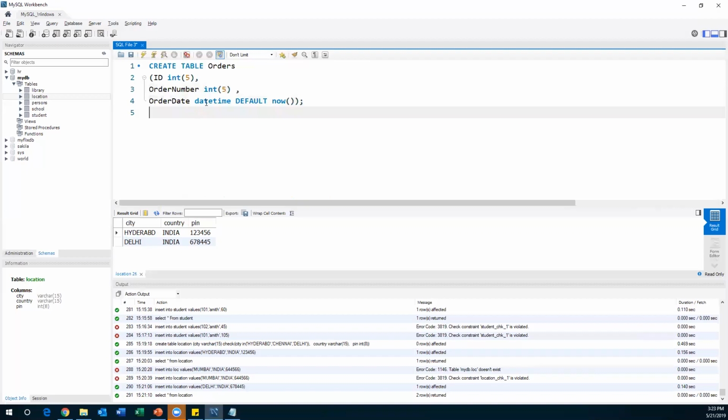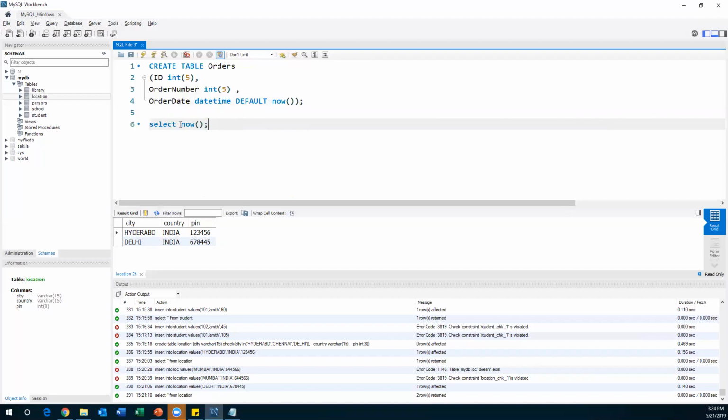But here, this is the exact scenario. Every time you don't enter date and time, and the date and time should automatically be added to the column along with the ID and order number. So here I'll say default constraint. And what is now returning? Now is nothing but it will return the current date and time. So we already discussed built-in functions in MySQL. Now is a built-in function in MySQL, which will return the current date and time. If you execute only now here, let me just select now.